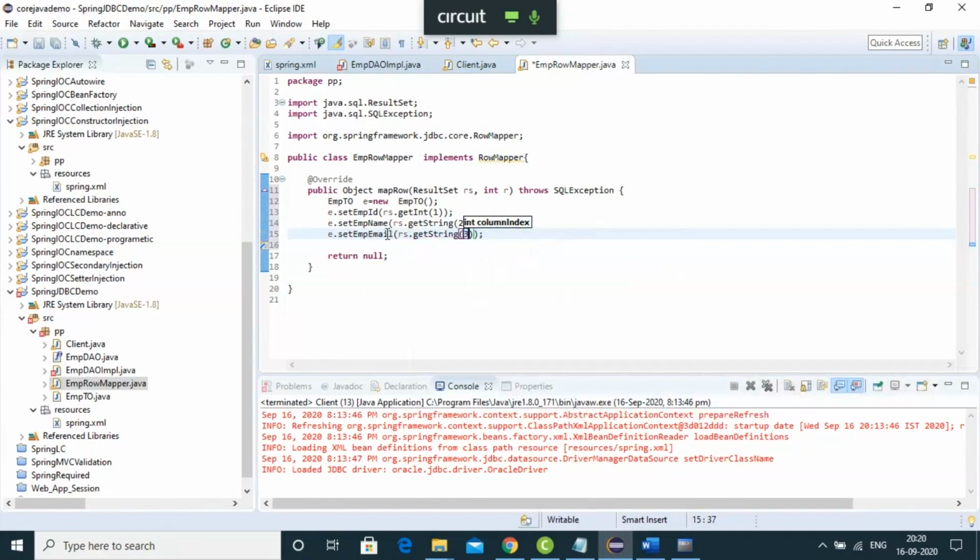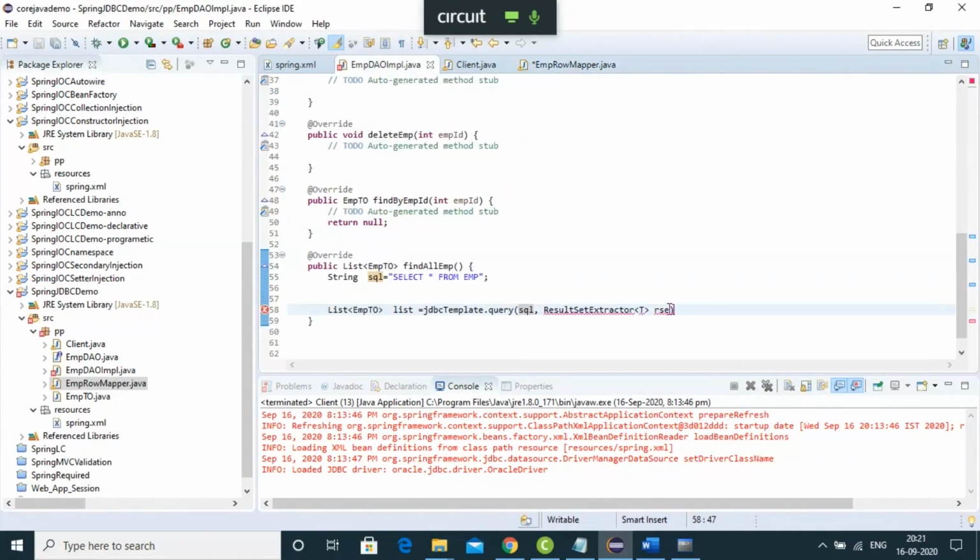So what this row mapper class is doing is that it is providing a method that is returning all the rows that are available in the database, increasing the R, and returning all the rows from the database, right? This EMP row mapper object only I'm going to pass here.